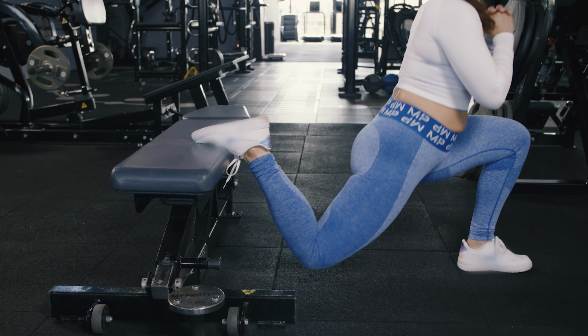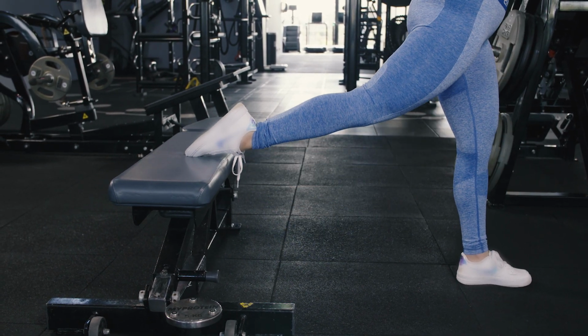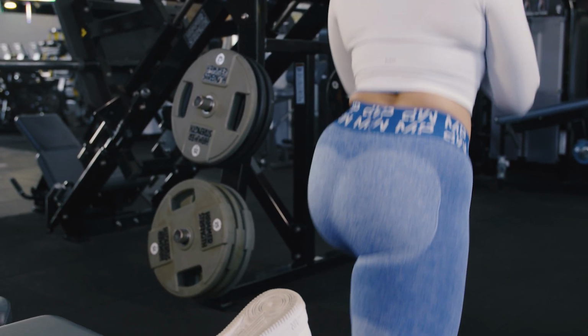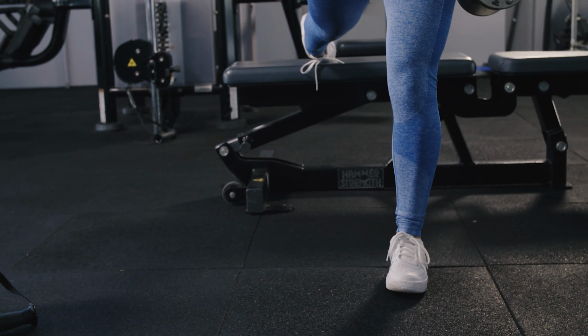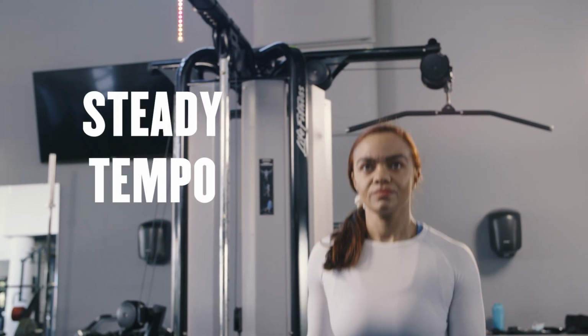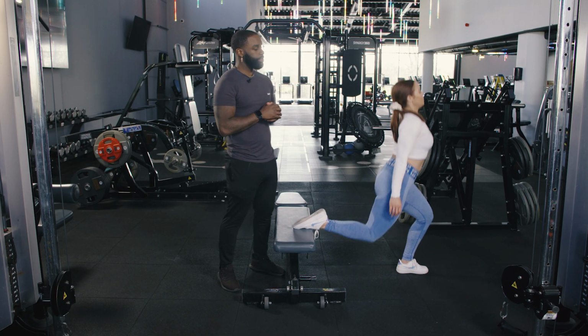Now guys, the common error with regard to the split squat is your leg is either too close or too far away, which doesn't give you that isolation that you want in your glute. Now to progress it, you could have a booty band, or you could use a weight, right? And make sure your tempo is nice and steady, and that you're not swinging the weight. Now she's breathing out, she's squeezing her core, her chest is up, she's relaxing her shoulders.